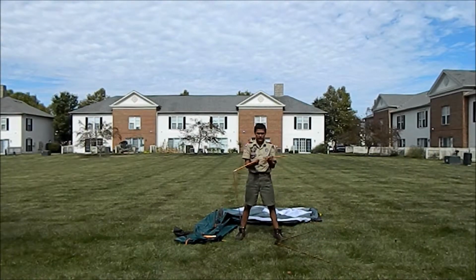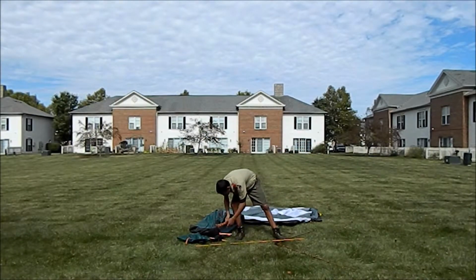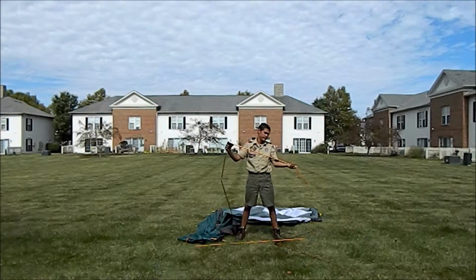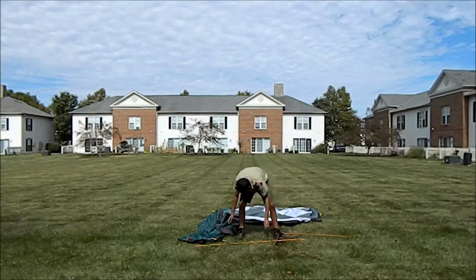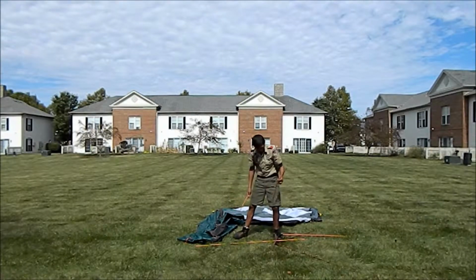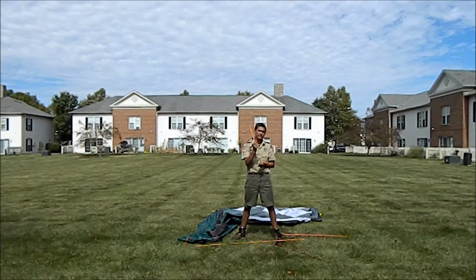Then you'll have your big backbone of the tent, which will go right across the top. Told you earlier, you'll have two of these. So this is the second one. It'll be your other door. And you will have a little bit of extra poles. This will go at the very end of your tent. This will go across the top.